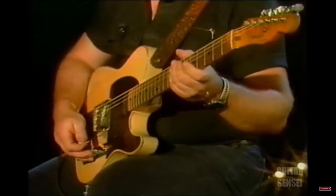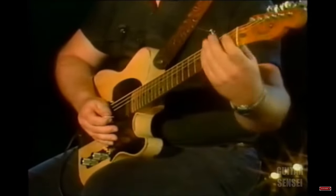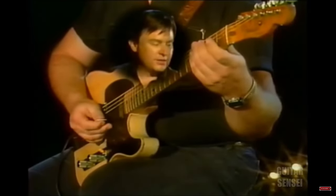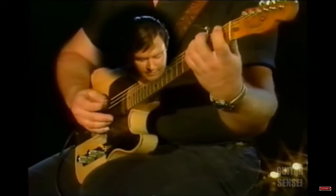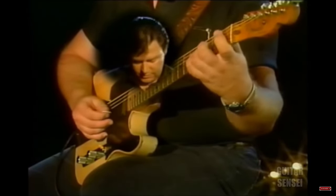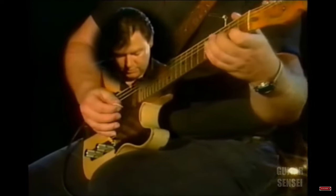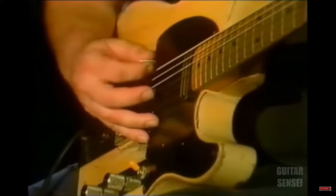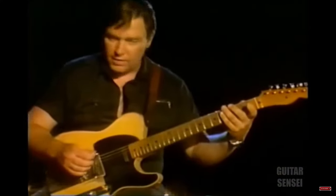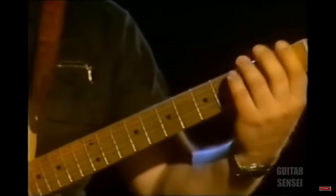Some single note picking kind of things. Here is an exercise that is extremely good for up and down picking. It's very simple and it looks dumb, but it's hard to do. And it's almost a chromatic scale, but not quite. Up and down, up and down.